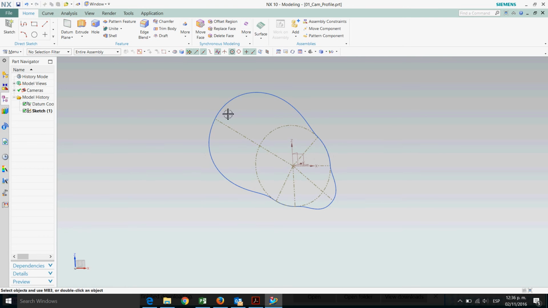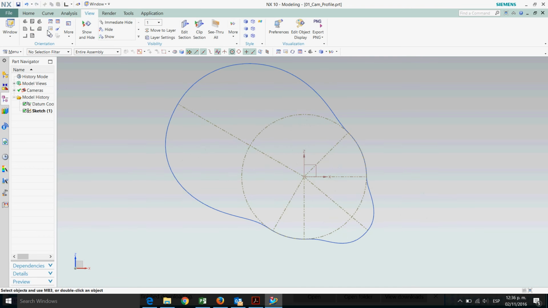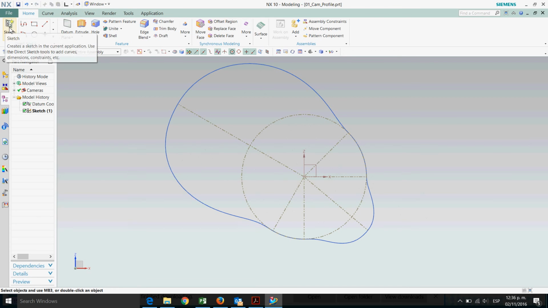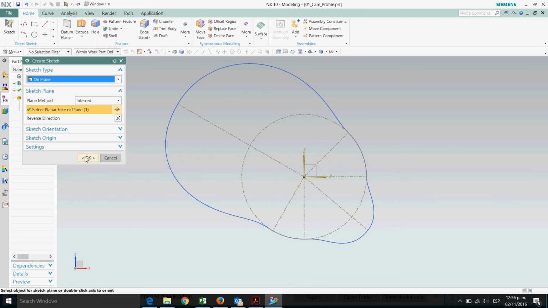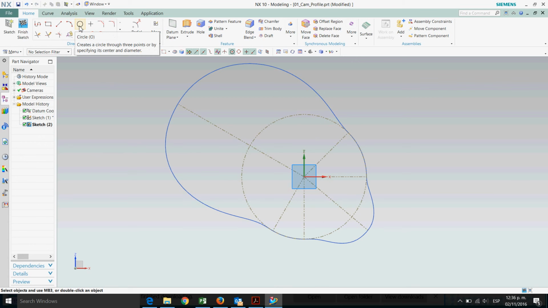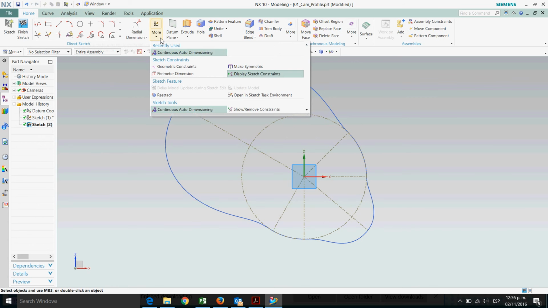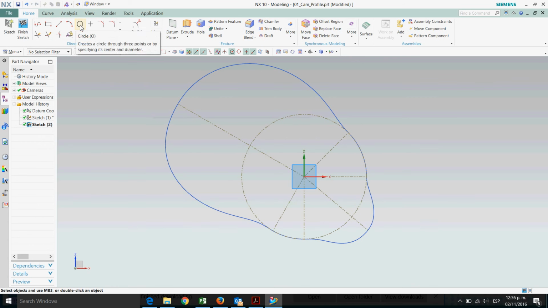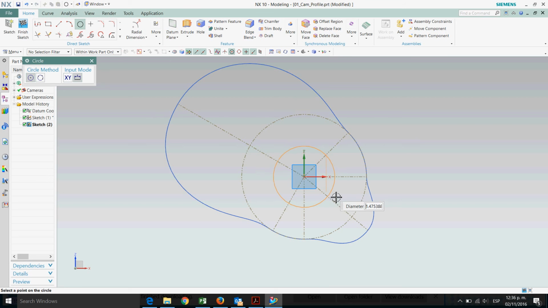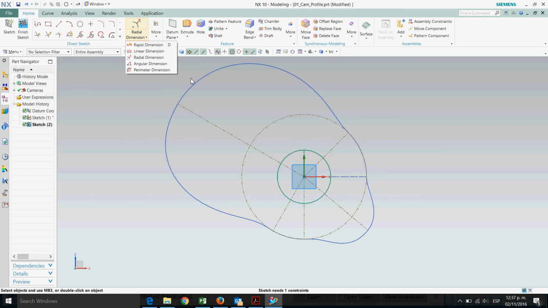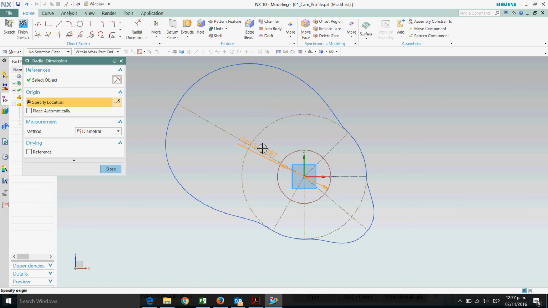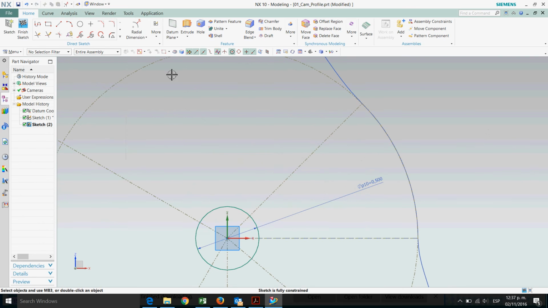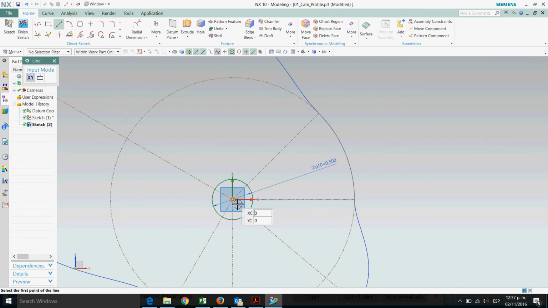Create a circle that has a radial dimension of, let me see, 0.5, and then a vertical line that has to be 0.25, 0.3.